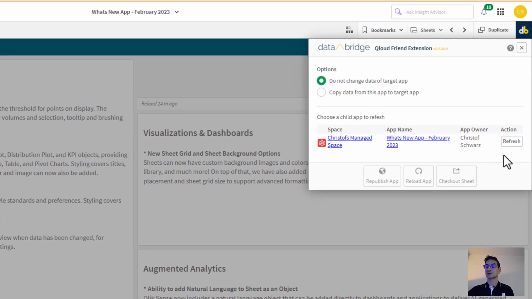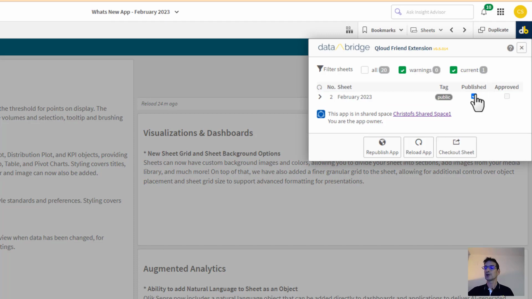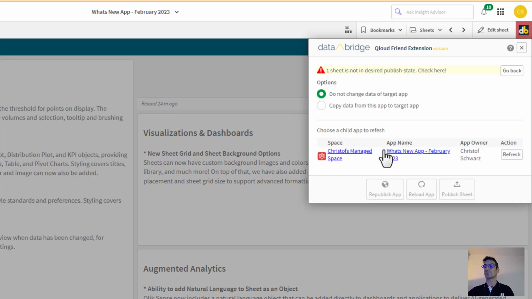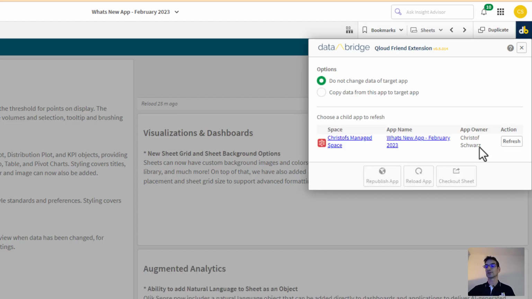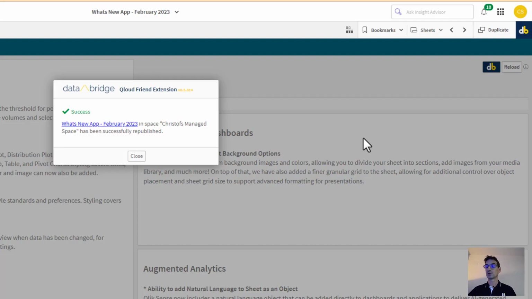You see here the options to copy or not copy the data, but you refresh anyways the design when you click that button. And now this comes especially handy if some of the sheets are still in the wrong state and you try to republish the app. It will give you an extra warning here, because if you then publish the app, the sheet you thought is public will be gone from the app other users are accessing. And that's what you certainly want to avoid. So here you will go back, publish it, then publish the app itself, 2 clicks, and there we are.